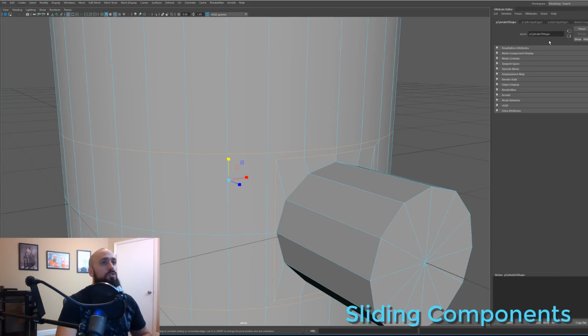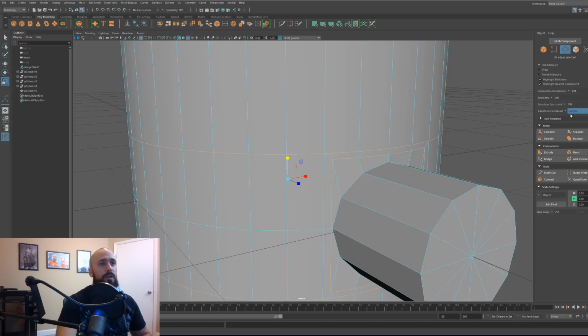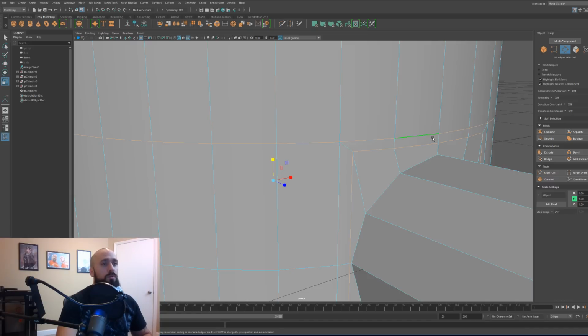How you activate those tools. If we go back to classic and we go to the modeling toolkit here, you see that I already have it enabled. I'm going to set this to off, but in this case, we want to move this vert and slide it along this surface, right? So what we can do is we could finagle with the transform tool, but that's not really what we want. We want this to stick to the surface, and for this case, we'll go ahead and activate the surface slide. So I'll go here to my vert selection. I'll go ahead and move this, and there we go.